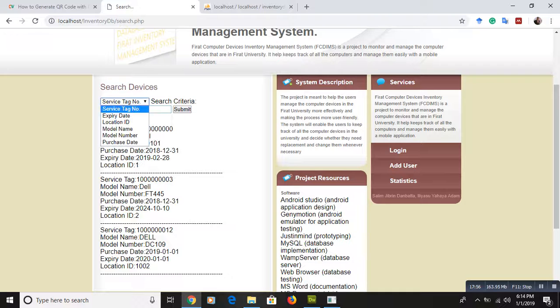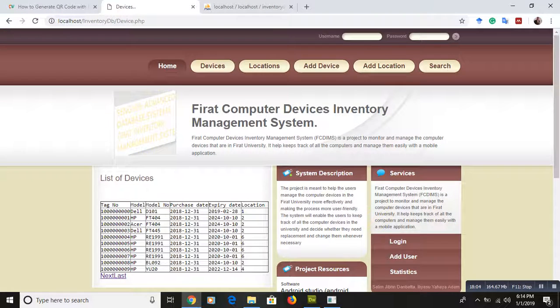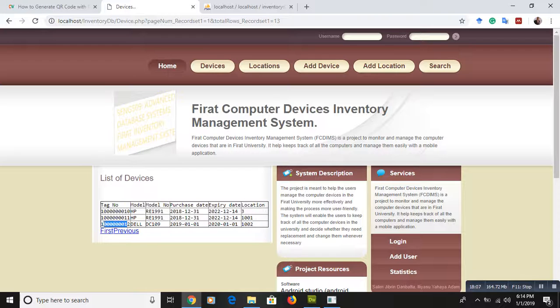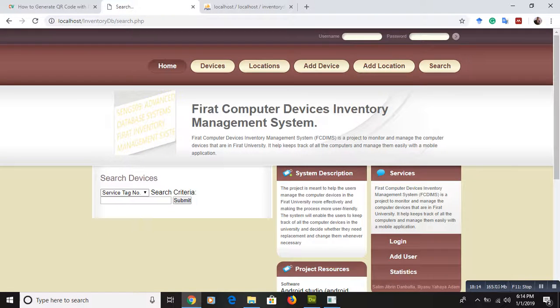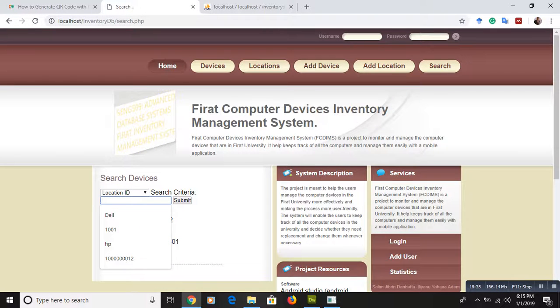Normally, the tag number will give us 1 result, but for all these combinations, we can have more than 1 result. For example, all the devices that are located at 0000, that is missing devices. 0. So we do not have any missing device. So 1002 is storage. Let's see how many devices are located. I think it's 10002, maybe, if this is a location ID. Let me just check it again. 1002. Submit. Yes, it's right here. The location ID. We have this because we just saved it in the location ID.